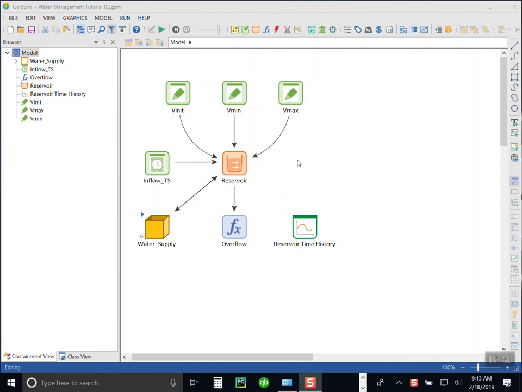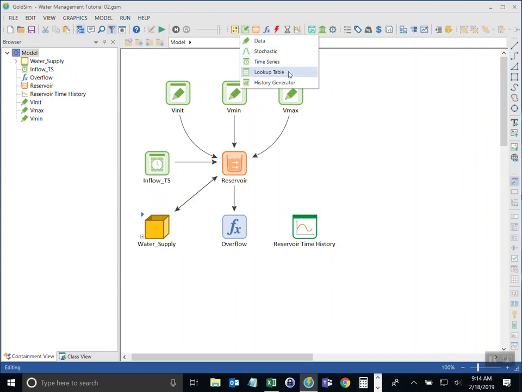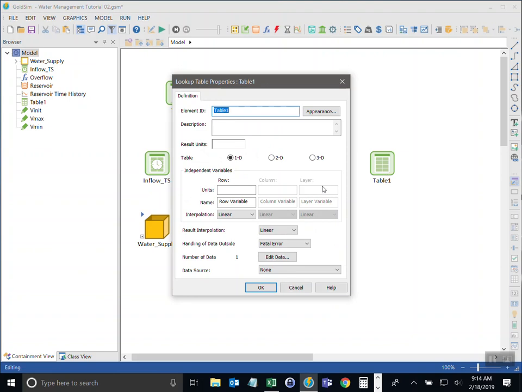So to get this information, we need to go to our spreadsheet file that we've been using to store the information that we're using in the model. Before I do that, I'm just going to create a blank lookup table in GoldSim using the lookup table element found up here in the input category of our icons. We'll go here to lookup table and add the lookup table here, and I will call this elevation volume table. And it's just a way to reference elevations that correspond to incremental volumes in the reservoir.